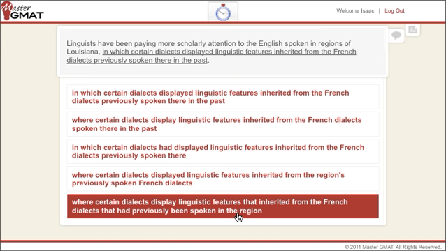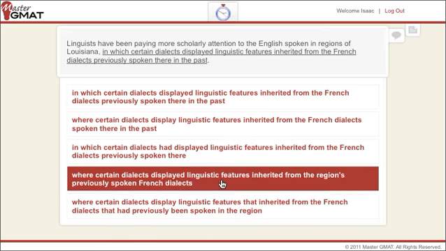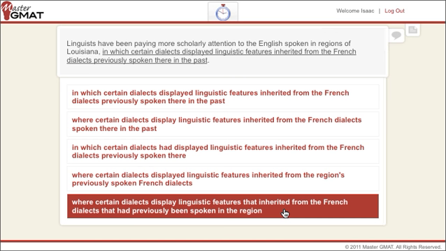Actually, what we have over here is a couple of problems. We have a stylistic flaw and illogic. So something's not logical anymore. So firstly, by adding the that inherited from the French dialects that had previously been spoken in the region is actually way too wordy. If you can find something more concise, like in B, a lot better. They don't like wordy answers. But that's not the end all. Wordy does not necessarily mean wrong. Okay, what we have over here is that by adding the relative pronoun that, we have a meaning change. Big no-no, and it actually plays around negatively with the logic of the sentence.